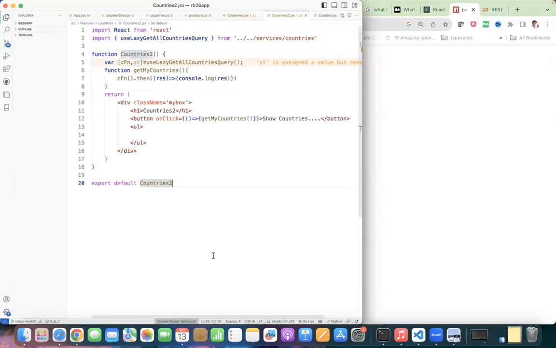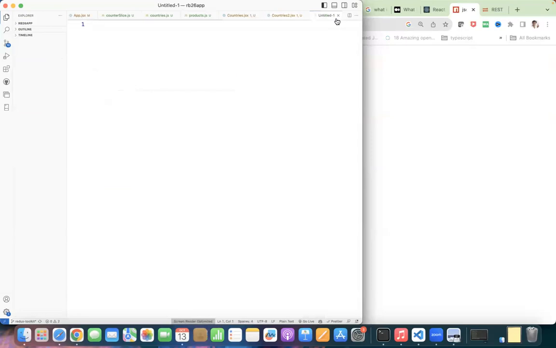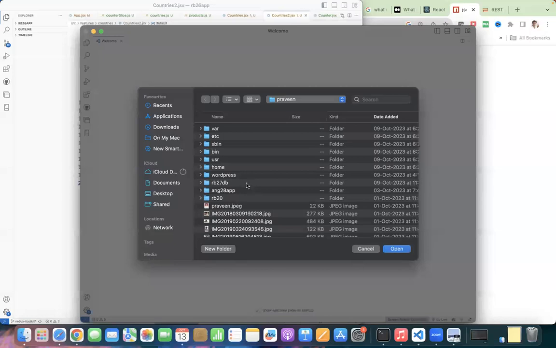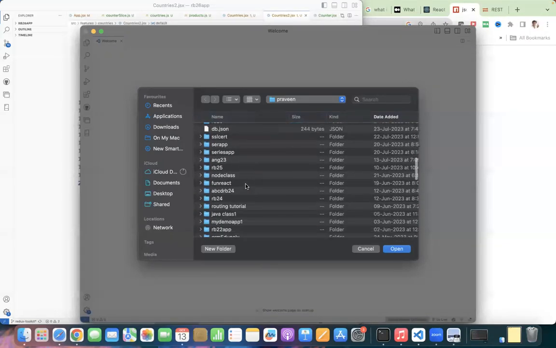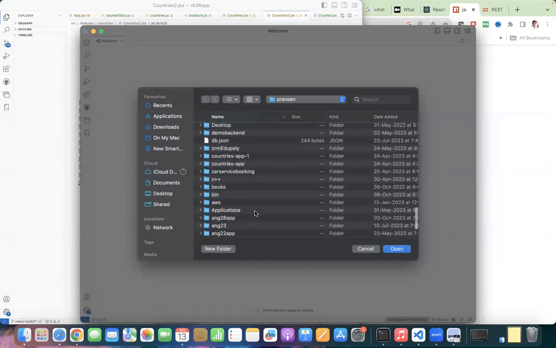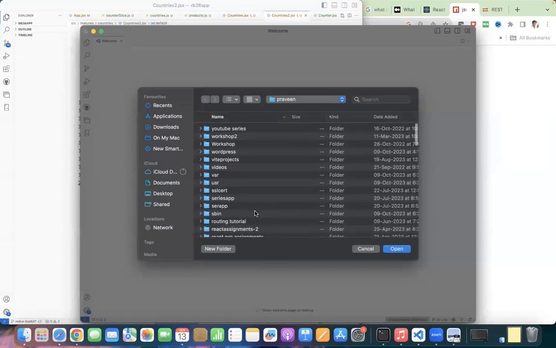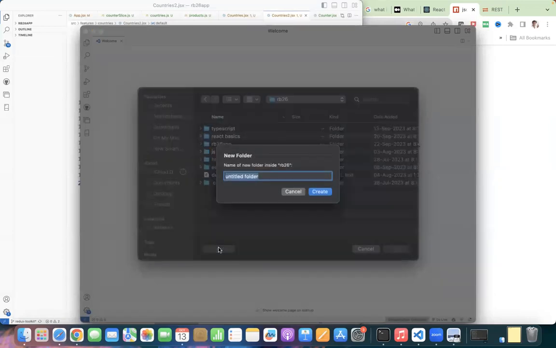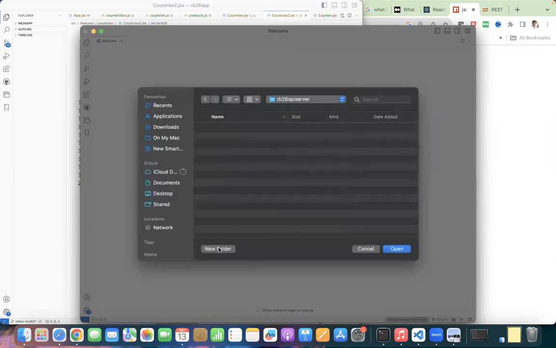The same way, I would like to create one more folder in the RB26, a separate folder called RB26 backend, the API server.